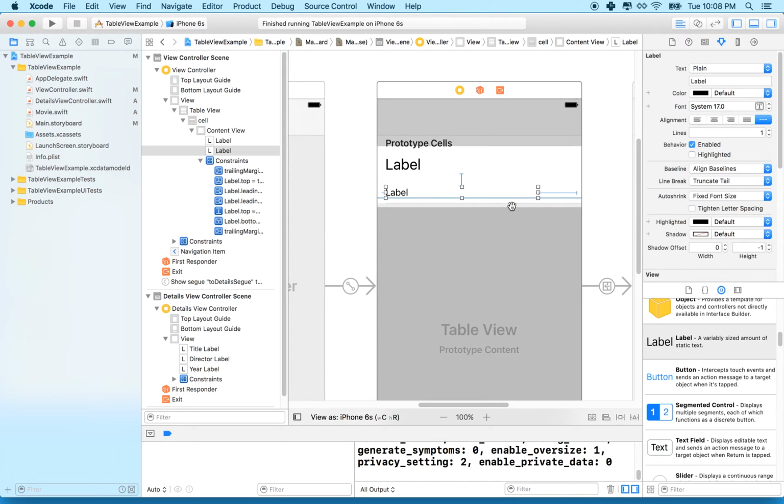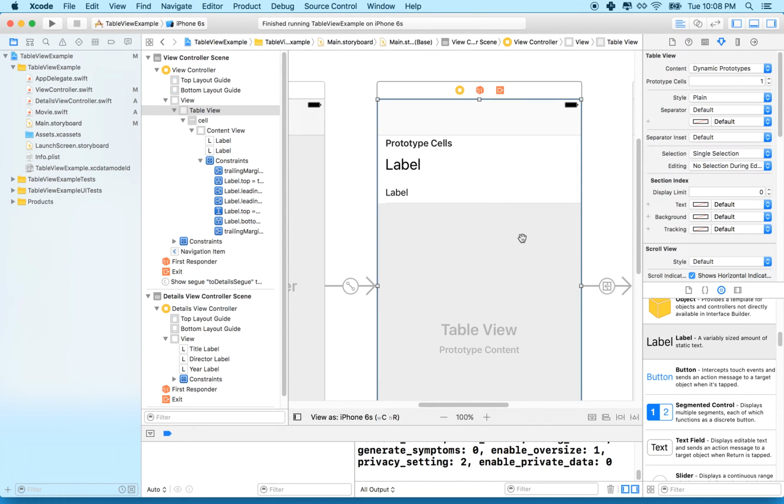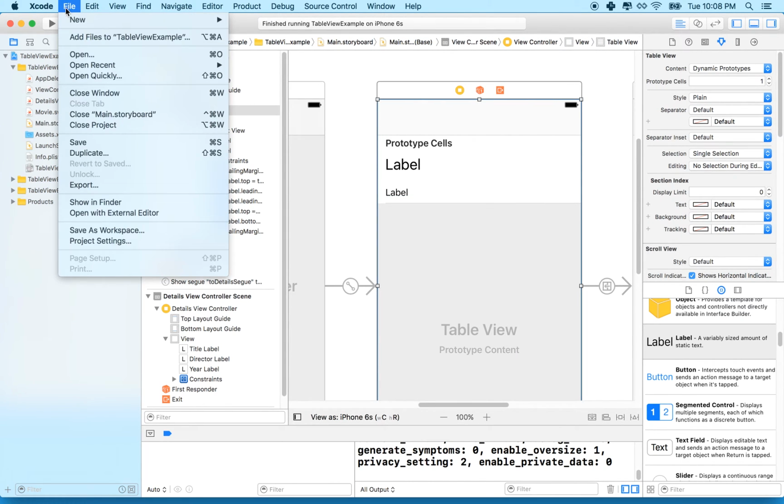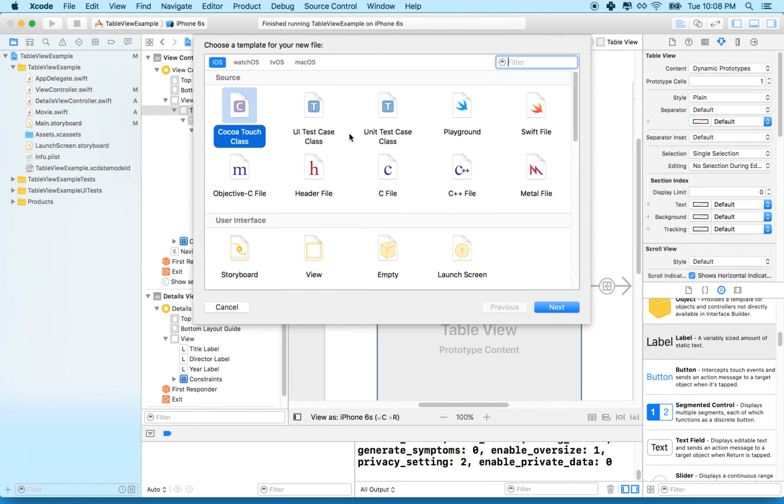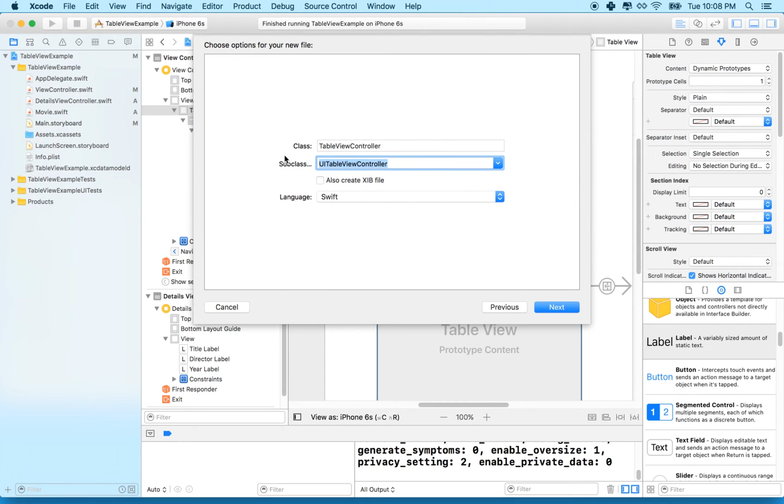So that's pretty good. So now the next thing we need to do is we need to create a custom class for this cell, okay? So I'm going to go to File, New File, and create a new file, iOS Cocoa Touch class. And what I want to do is I want to create a UITableViewCell, okay, so a subclass of UITableViewCell. And I'll just call this custom cell. How about that, right? You can name it anything you want. So if you have a specific use for your cell, like I could have called it movie cell. Maybe I'll do that. Maybe that's a better name. Movie cell, right? That'll be specific to what we're doing. And then I'll click next.